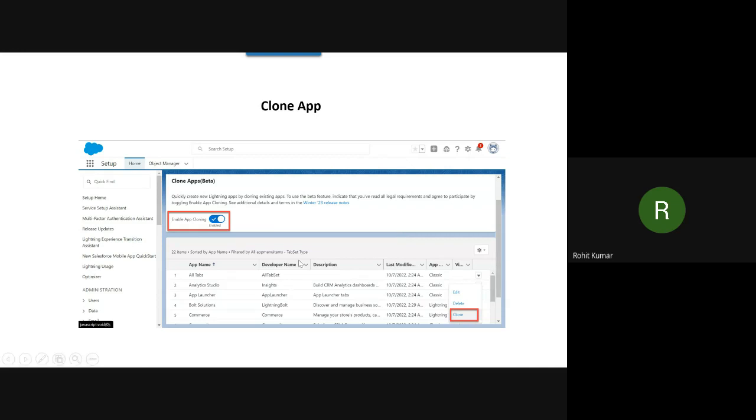If you want to clone an existing application, you have to enable this setting called Enable App Cloning. Once you enable it, you will see one option under this small drop down. Just click on this down arrow button. You will see three options here: edit, delete and clone. Before that you cannot see the clone button, you can only see edit and delete. But now you can see three options here.